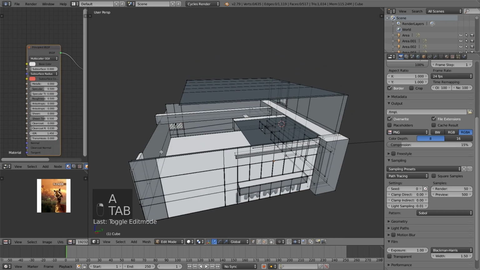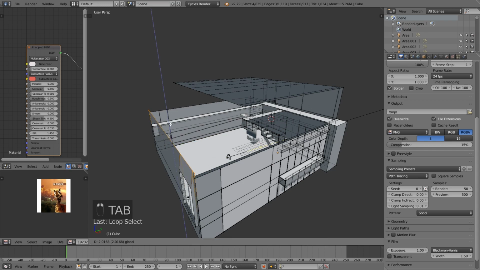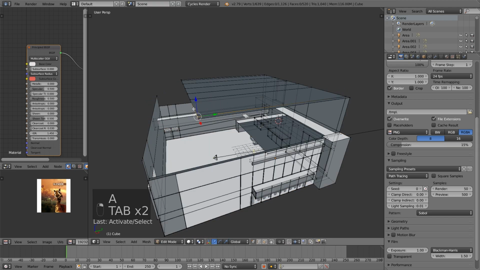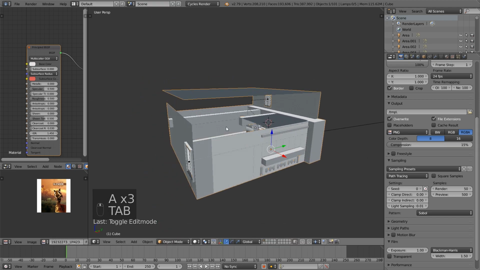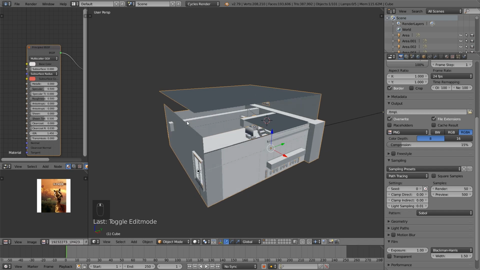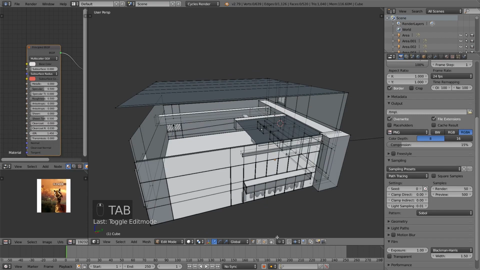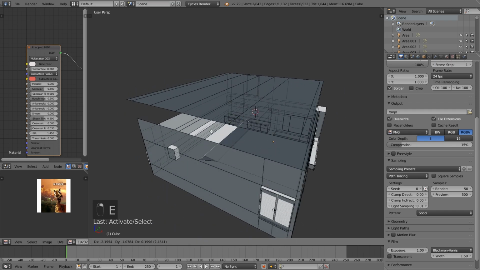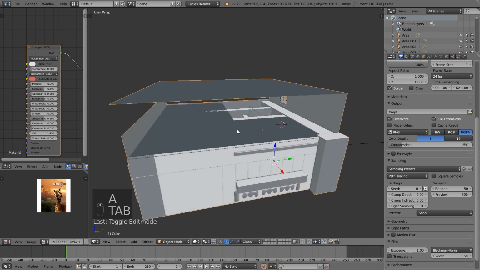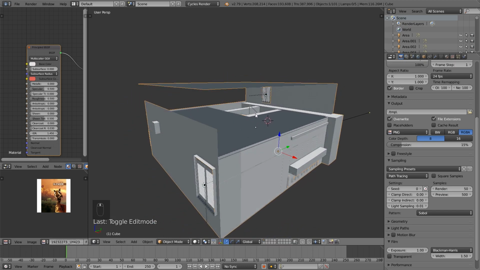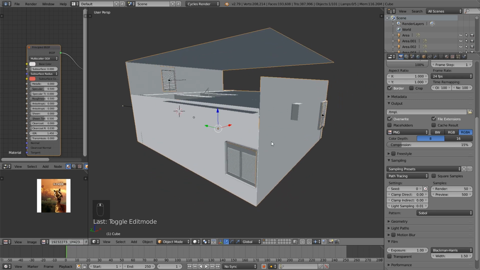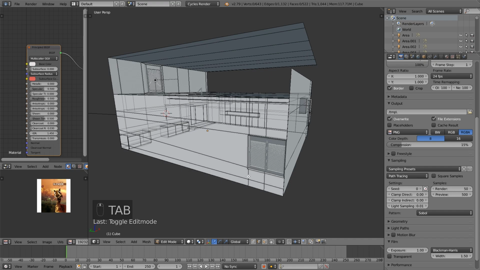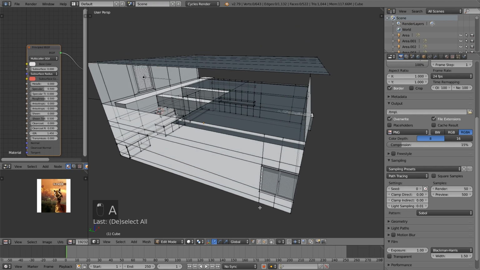All right, so then I'm going to kind of pull this back face up a bit higher. I'm going to extrude it up actually. And let's grab this back edge and pull it back all the way. So it's kind of overhanging it, but it's not completely blocking off the edges here. Now I'm going to grab this face, extrude it out the rest of the way to fill out our upstairs, and then this one as well, and extrude it out this way to kind of fill out that. So we have this kind of opening still where light can pour through in here and stuff, and it's not quite so blocked off. Now another thing I was going to do is I was going to make this window just a little bit bigger back here.